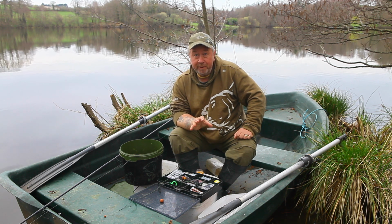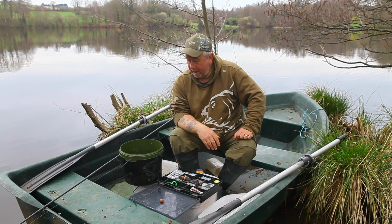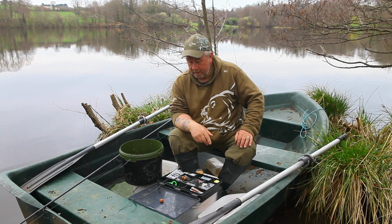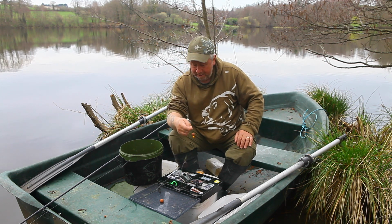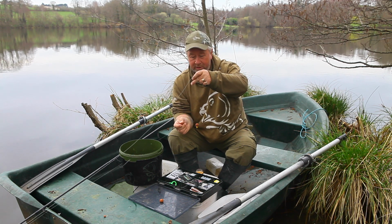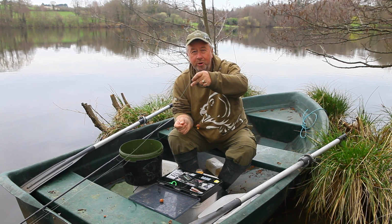And I'd like to try and get a bit of action from open water. I've seen a couple of fish for the first time actually, seen fish shown in open water, so I've put a bait out there today. But all of the fish otherwise are coming in, like I say, these carp holes, so that's where this one's going to go back out now, in one of those little holes over the margins on the far side of the bay, and hopefully it's going to do the job.